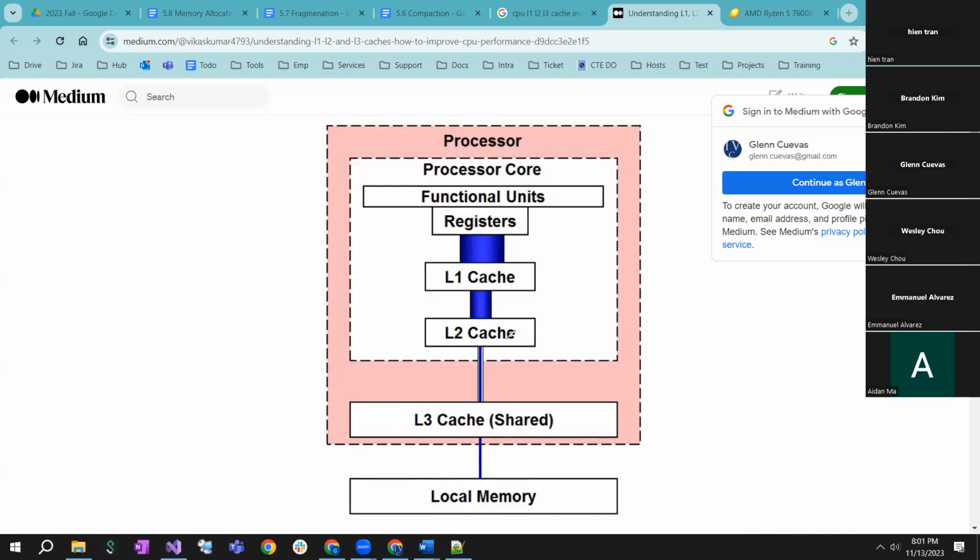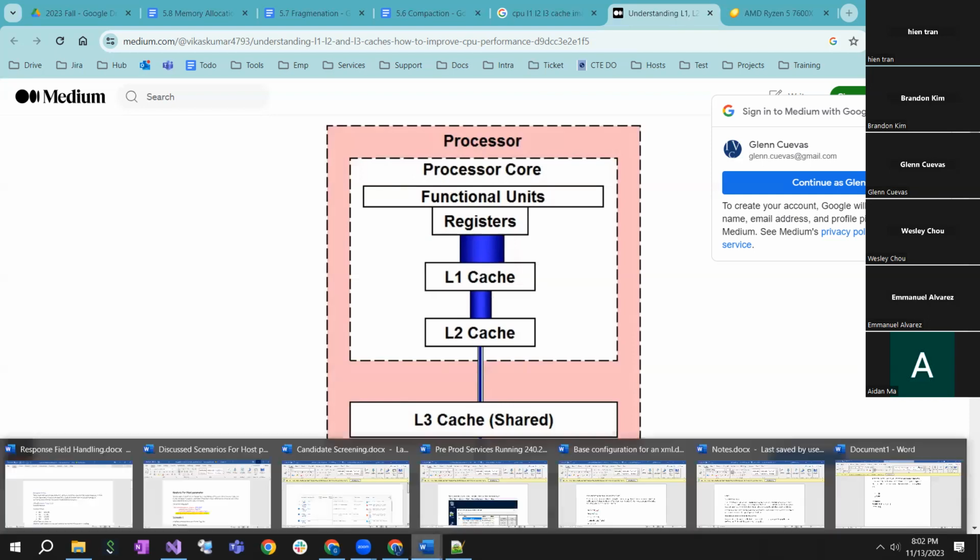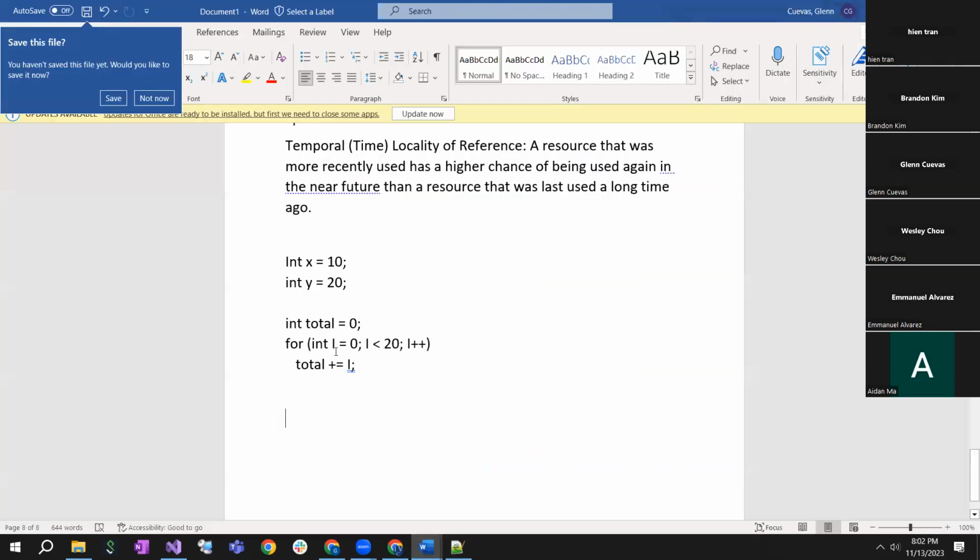If you keep going forward, you'll probably get into a systems architecture class and they'll talk about CPUs and how all these fun things work, what the throughput is for things, and you'll figure out what bits of data should move along there. It's all related to our locality of reference.